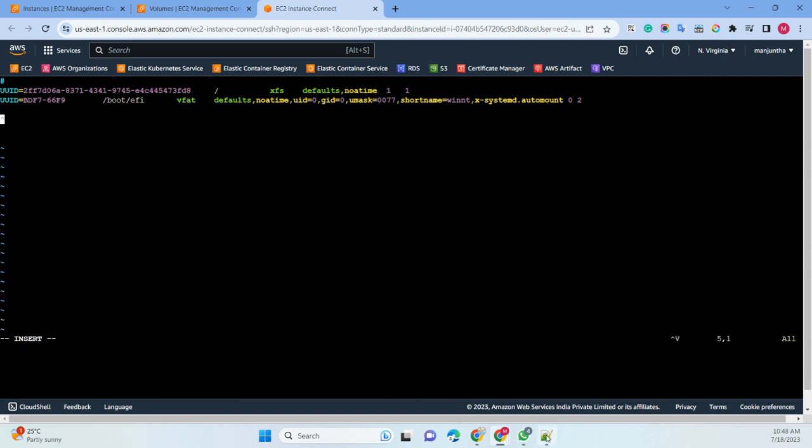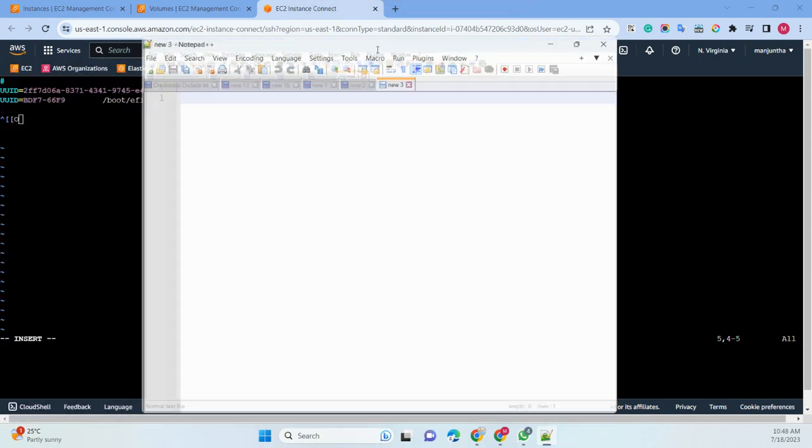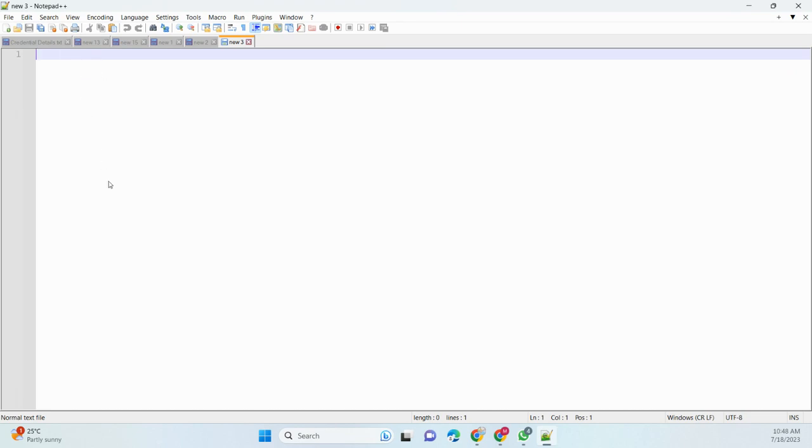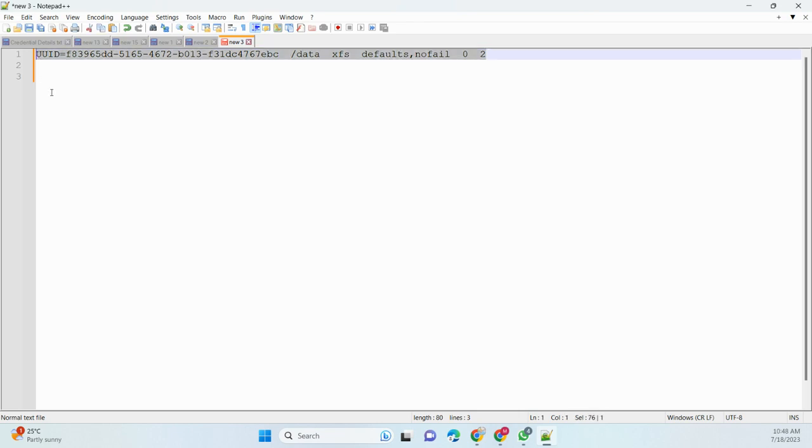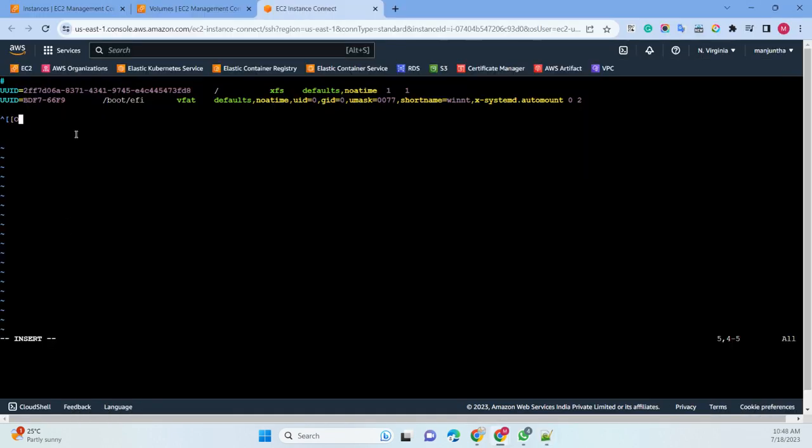Let me paste this somewhere. Now what I will do is replace it. I'll copy and paste it here. If you're able to see at the top also, there is the same type only. Now I'll just save it.